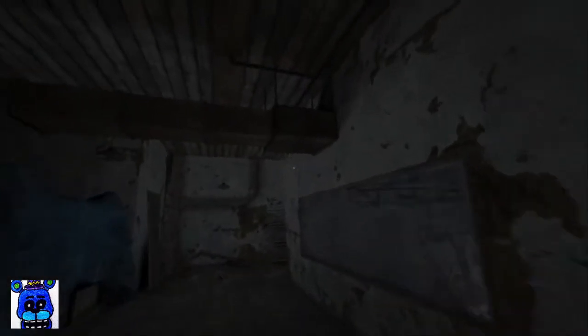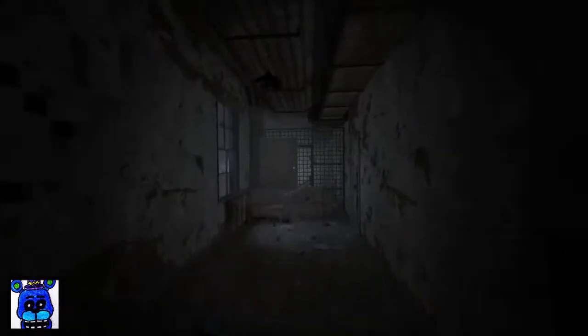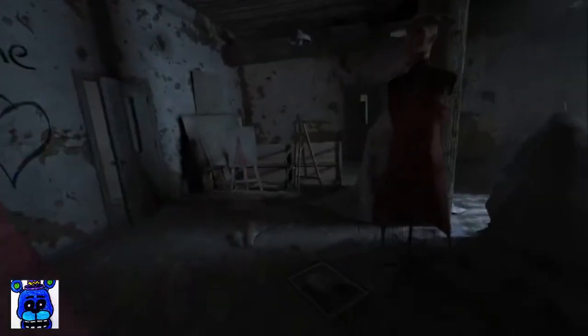And there's a lot of dead bodies here through that window. Okay. Yeah, this is the tricky part to do in this game. Okay, just run. Just go. Okay, just close the door behind you. It should be fine. Close the door. Go! Close the door!